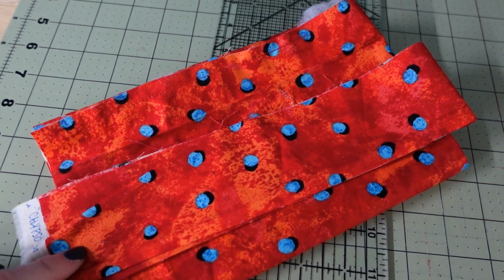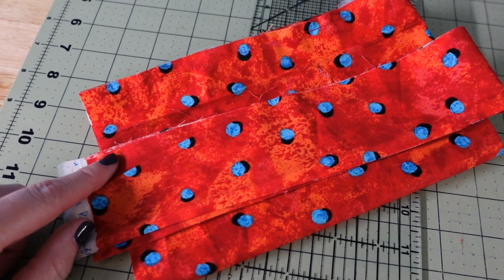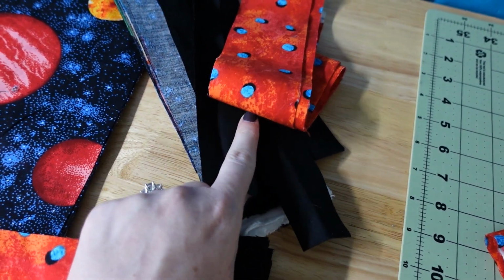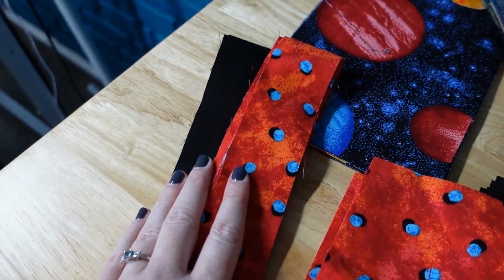So it wasn't until cutting that I realized this wasn't a full yard. It was 2 weird pieces, but I did get enough. So because I was able to get enough, I was able to get a 2.5-inch binding instead of a skinny little binding.